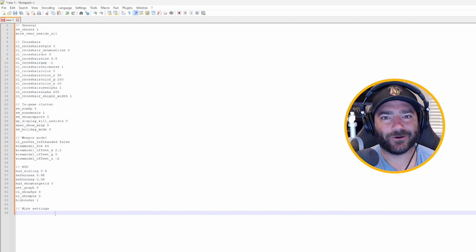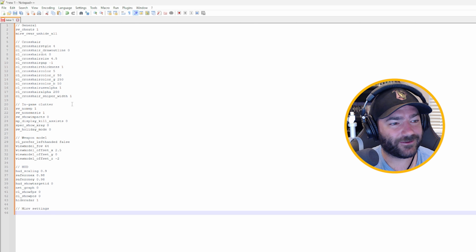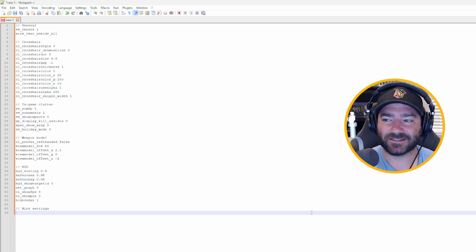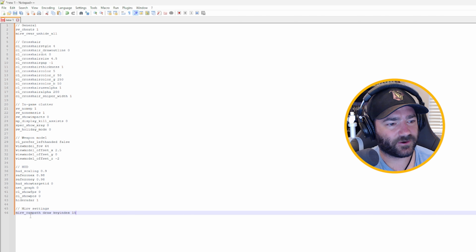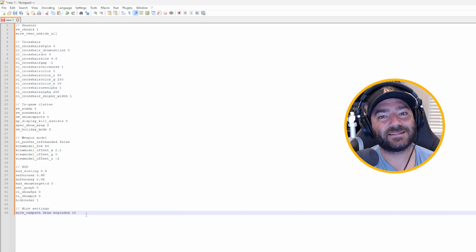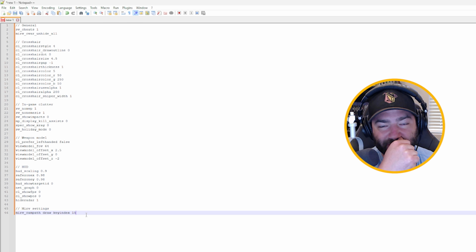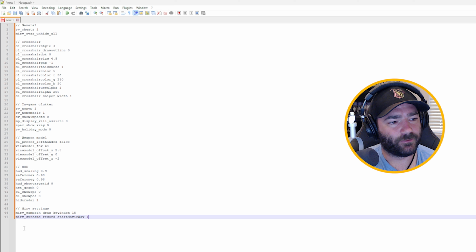All right, the good parts here, MERV settings, the thing everyone's been waiting for. I'm going to give you all the juicy stuff now. We're done with all the housekeeping stuff. Let's get to the juicy stuff. First things first, mirv_campath draw keyindex 15. What is that? Well, it's actually the size of the numbers that show up next to the anchor points when you're making cam paths. I like mine at 15. Play around with what you like. Put in a bunch of different numbers, see what looks good to you.